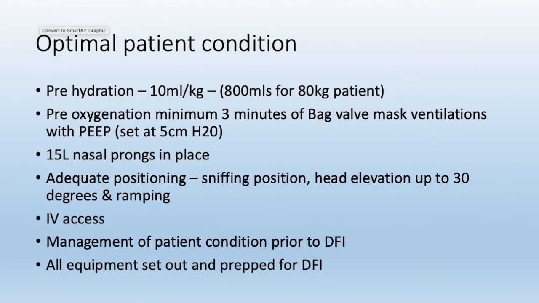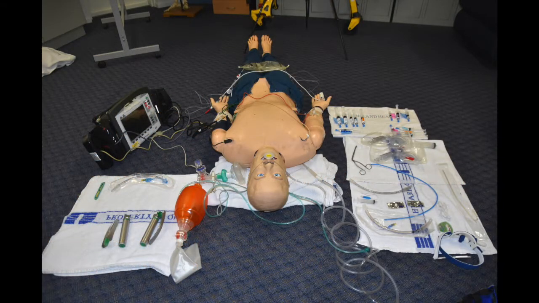Okay, so I've got my optimal patient condition that we would have discussed in the previous video. So, we've got our prehydration, our pre-oxygenation, we've got our nasal prongs on, our adequate positioning, so sniffing position, head elevation, and also some ramping if required. IV access, we're going to manage our patient's condition prior to the drug facilitated intubation and have all our gear and equipment set out. So optimal patient position is this one described here in the photo. And this is from the previous video.